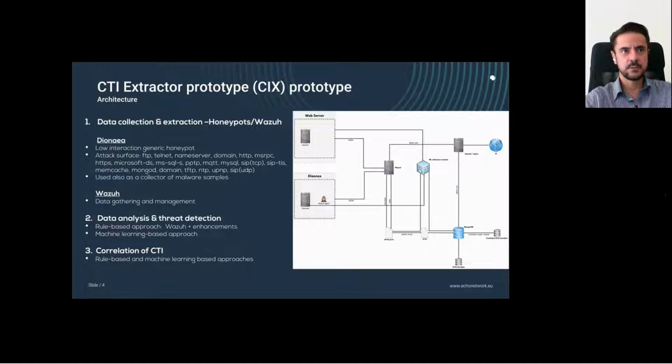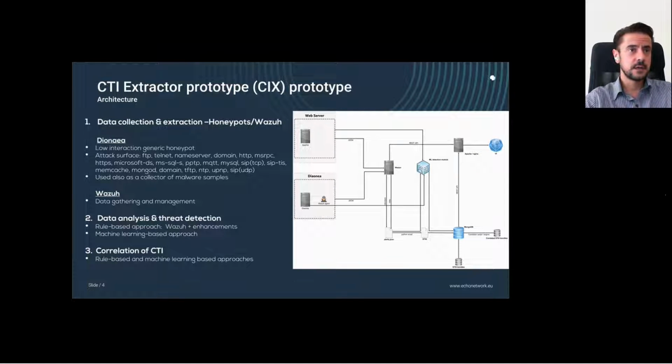Our basic honeypot was Dionaea, which, for those of you who are not familiar, is a low-interaction generic honeypot. It offers quite a broad attack surface. It supports a lot of protocols like FTP, Telnet, DNS, Mongo, and so on.